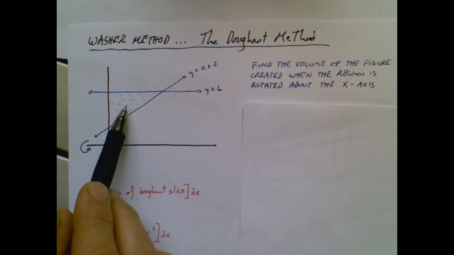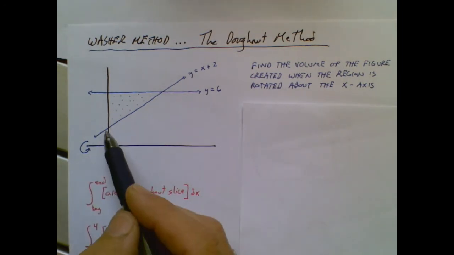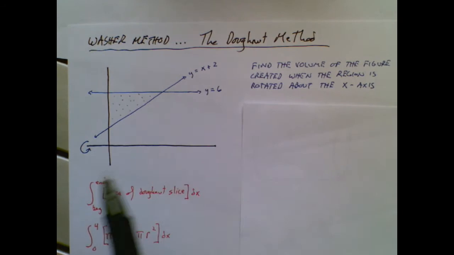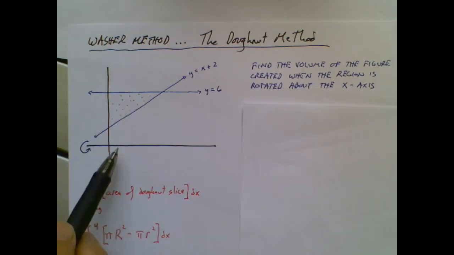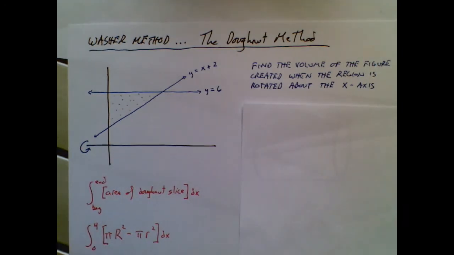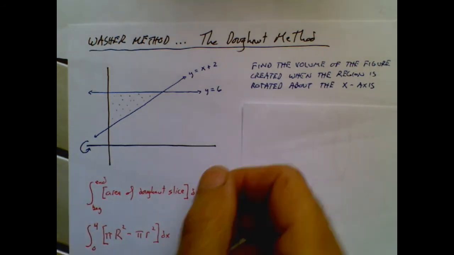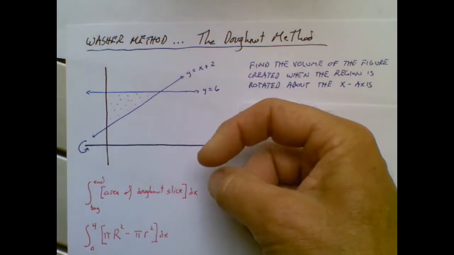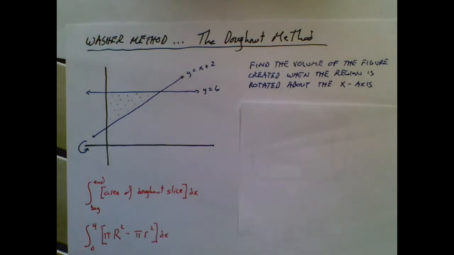We have a region, and I've chosen very friendly equations, and we want to rotate this region about the x-axis. So the x-axis, you're able to grab it and go bzzz, bzzz. And this region rotates about the x-axis at blazing speeds, so fast that this whole region becomes a blur and you can kind of see a 3-dimensional figure.